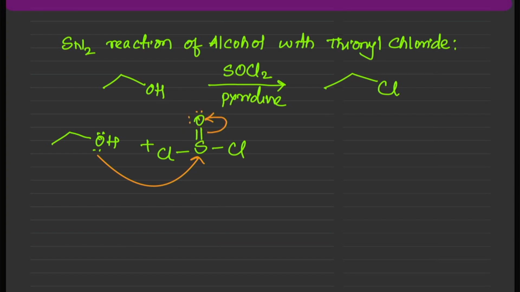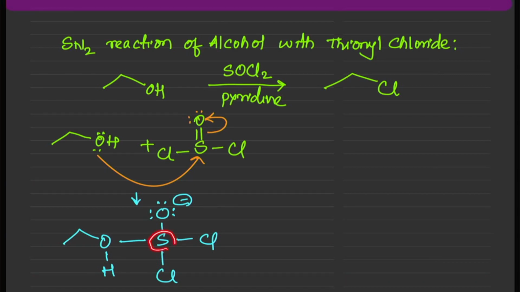Now let's draw the next intermediate. You should pause the video and try to predict how my next intermediate will look based on the arrow. This is a good habit, good practice. Okay, so I'm going to put this O minus and Cl. Let me draw all the electrons. That's our O negative ion right there. Sulfur now becomes a tetrahedral intermediate because it has 4 bonds.